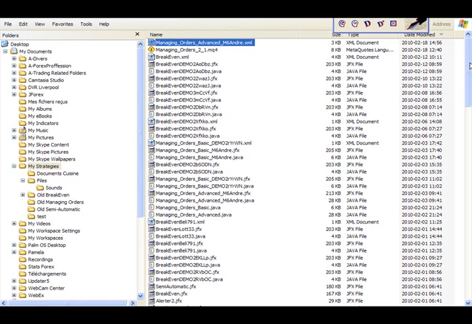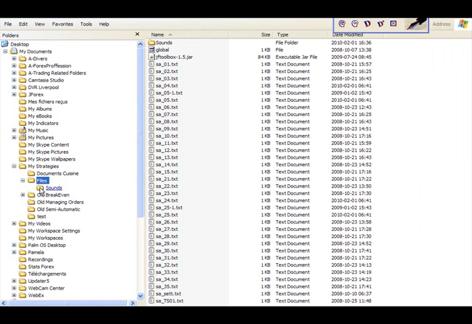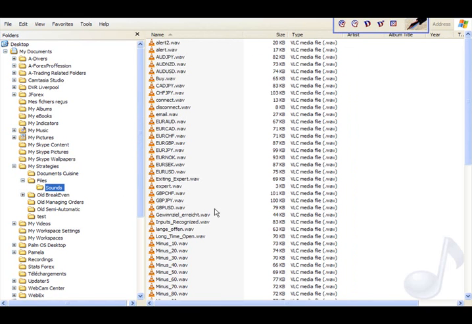In that folder, you also need a sounds folder. If the folder named sounds with an S is not there, please create that subfolder inside the strategy folder, then unzip and drop all the sound files from your zip file into that sound folder.